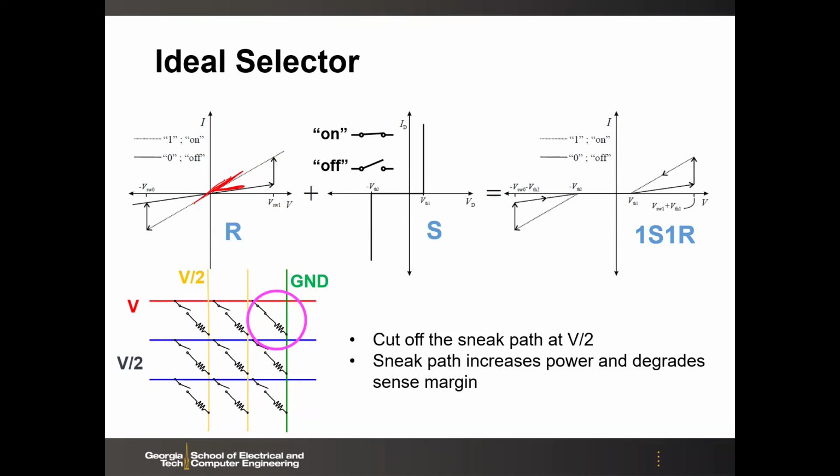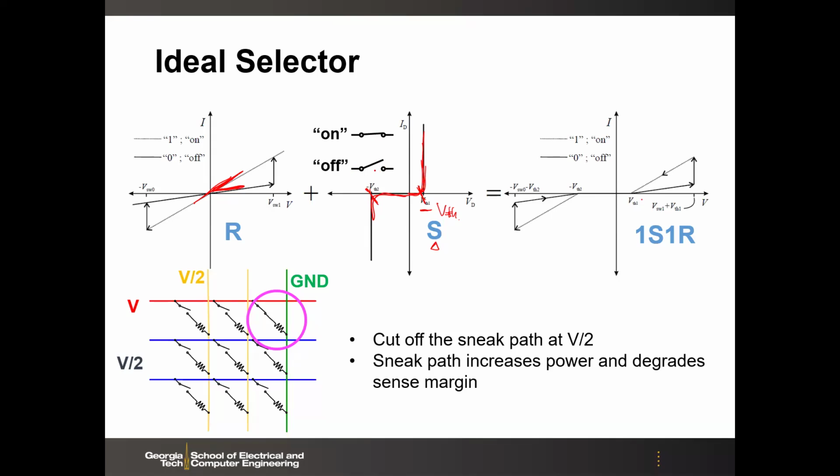So here, the selector is going to introduce this nonlinearity in the IV. So you want some cutoff below some threshold, ideally. If it's bipolar operation, you want the cutoff on both, let's say, positive and negative side. You have some threshold voltage, essentially. So below the threshold voltage, the current is negligible. And above the threshold voltage, this selector device is fully turned on. So it's like an ideal switch. You want an ideal switch, but this switch is not a transistor. You want a two-terminal switch.